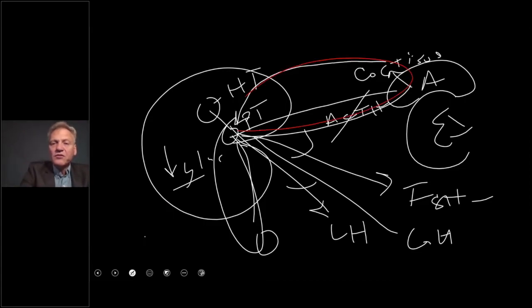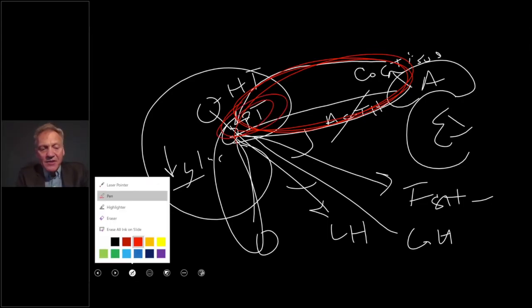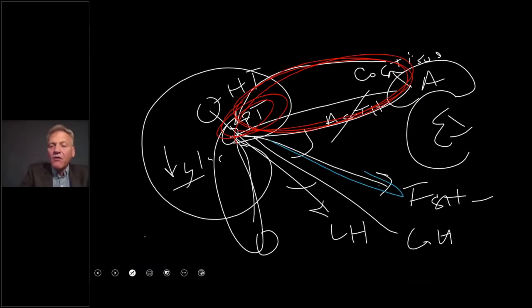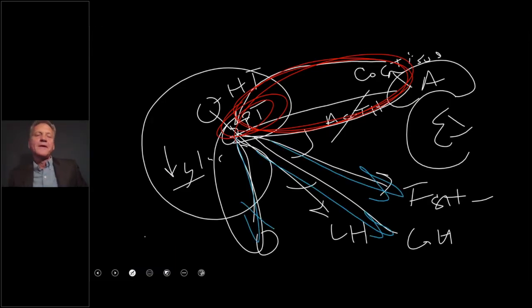So when you screw this loop up right here, you begin to develop pituitary fatigue. And now what happens is, as a result, all the rest of these loops get messed with. So you have somebody with, okay, let's back up. The ENT doctor said, oh, I know what it is, it's adrenal fatigue. Well, he or she wasn't completely wrong. There probably is some adrenal fatigue there, but you're not going to get anywhere by just giving this person adrenal glandular. Why?